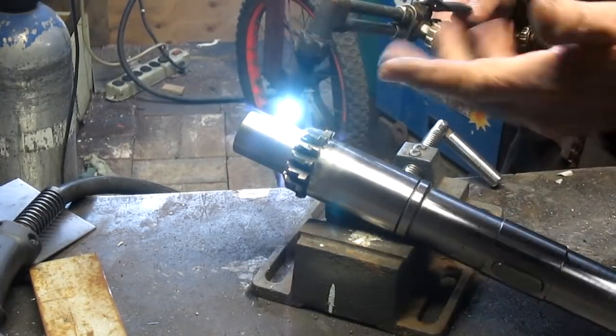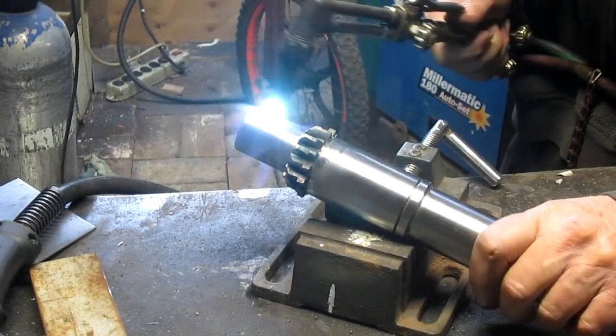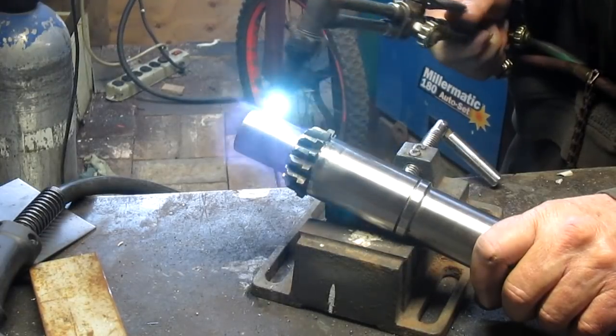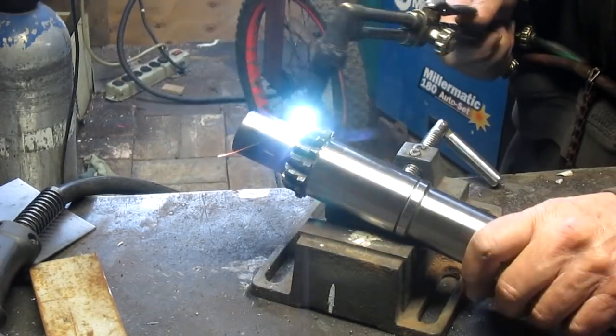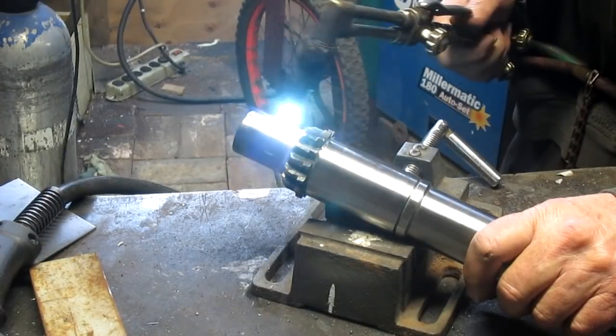Now, as I said, I'd normally just braze this in and then recut it, but I'm concerned that the teeth on the mating gears are not going to be as forgiving.